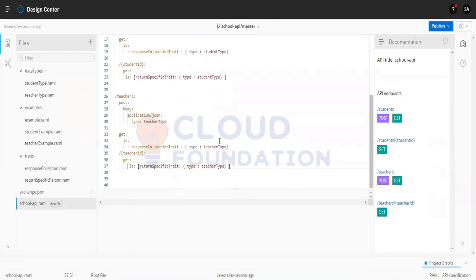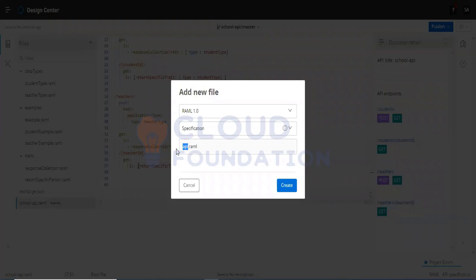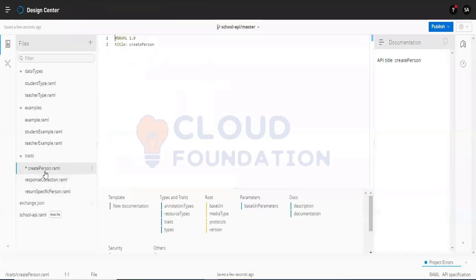Student to get, post. Student ID get, teacher post. Also for teacher you can put something like one trait for post. Create person. Using create person, we can create either a student or a teacher, right?